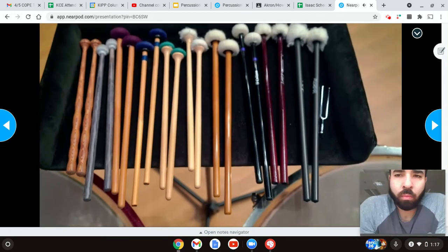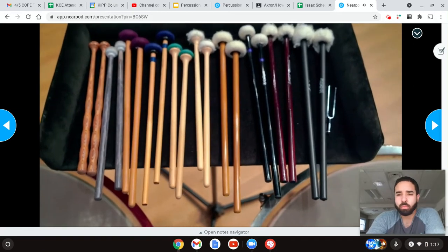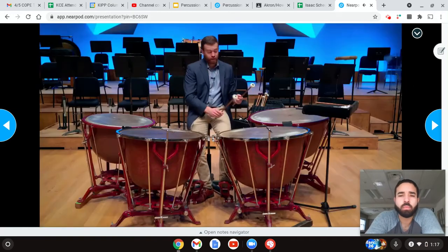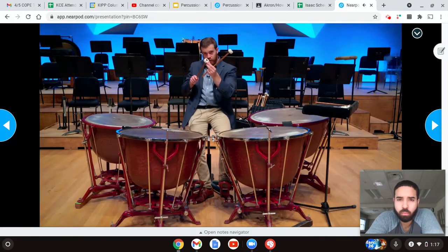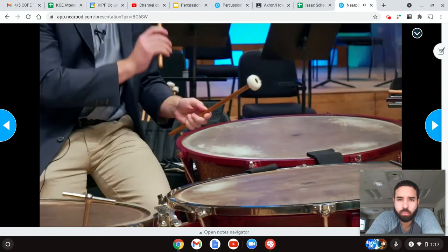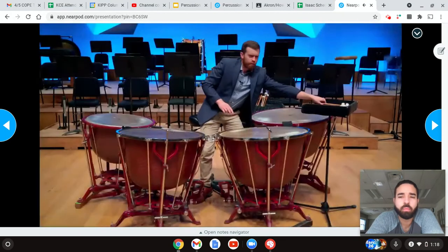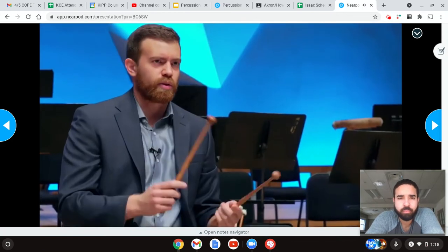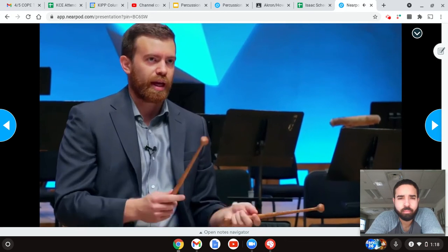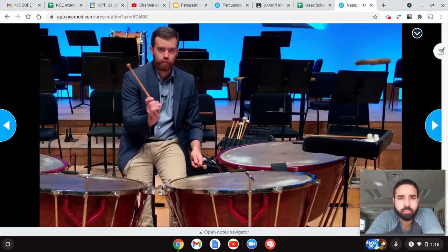Another interesting thing about the timpani is that there are all sorts of mallets you can use to get different effects. These are bamboo-made mallets. They have a certain effect, with a core in the middle and felt on top. These are wooden mallets, hornwood specifically, small, and they're used for much earlier music, 17th and 18th century music. They have a much different effect.